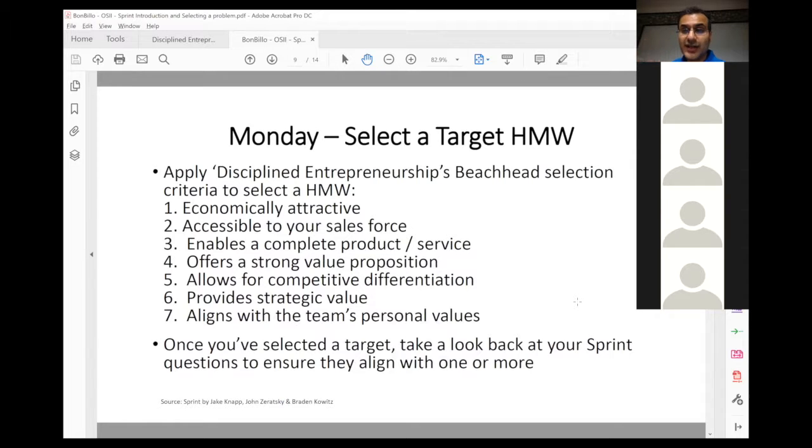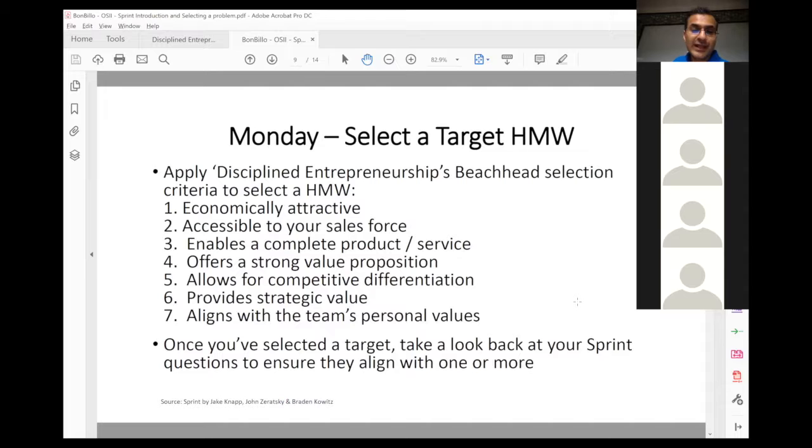But what the Beachhead selection criteria process did was allow them to rank their most interesting how might we opportunities using a set of criteria. And very quickly we found that as soon as they did that, the entire team and three teams really all quickly agreed on what the problem is to solve, right? So it really brings a lot more structure to the selection of the problem, which we think is a big one, because if you get the problem to solve right, you've made a lot of progress towards solving a key pain point, which allows you to create a sustainable business, right?